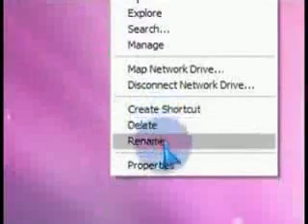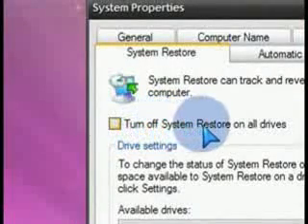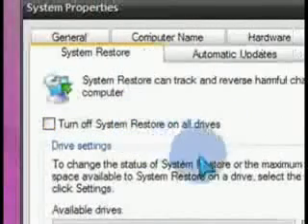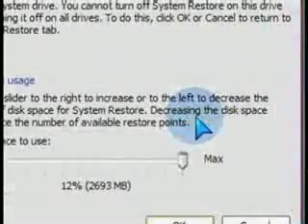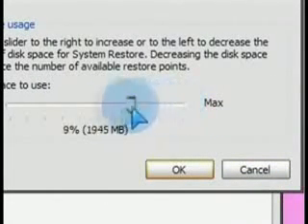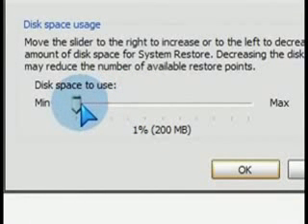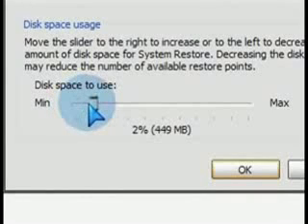There's another thing that you need to do, and it's the system restore. In the system restore, if you're using it, you can decrease the space as well. So right click on my computer, go down to properties, and then click on the system restore tab. If you're using it like I am right now, then go into the settings here on the right and adjust the slider. You don't need it to be 2.6 gigs there, just lower it all the way down to what you need. If you're just doing a few restores or checkpoints, then a few hundred meg or a gig is more than enough. And then press OK. Obviously, if you're not using it at all, turn it off.